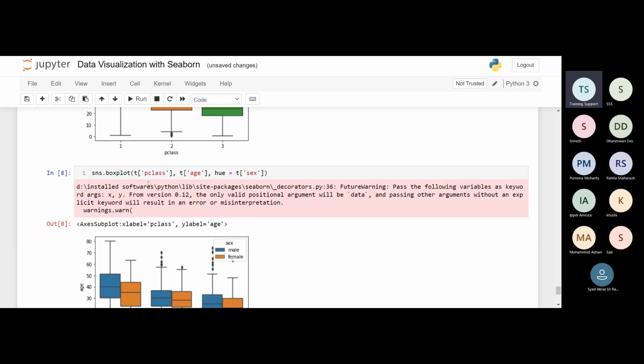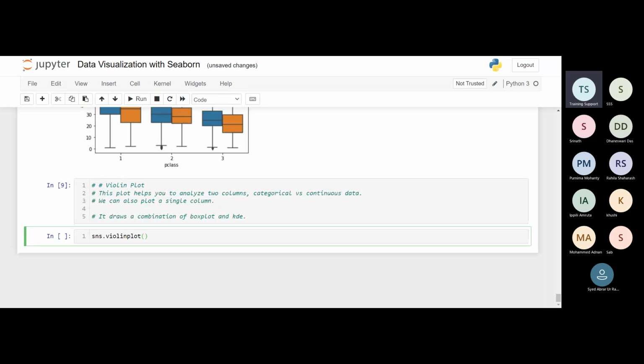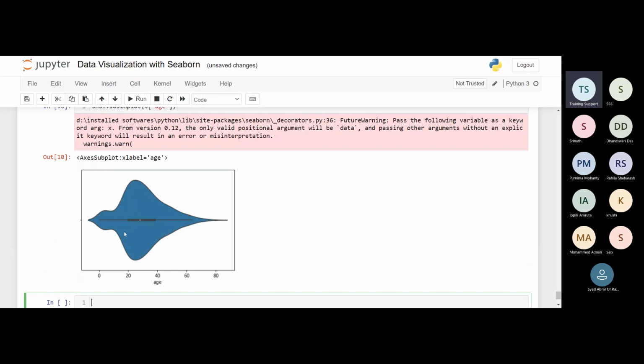Let us take the age only for now. Let me show you with a single column only. So now you can see this is your violin plot. This is the boundary, and this is your whole KDE.